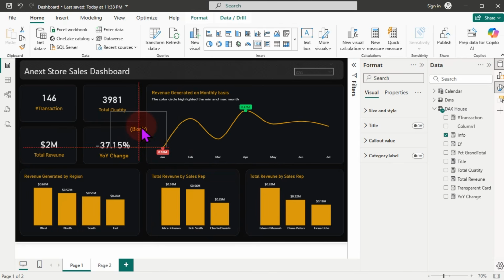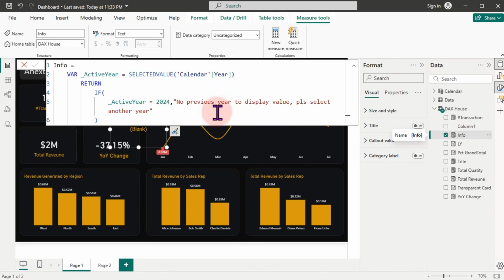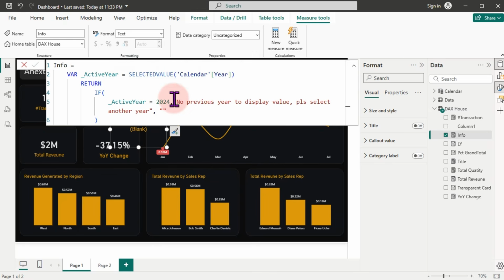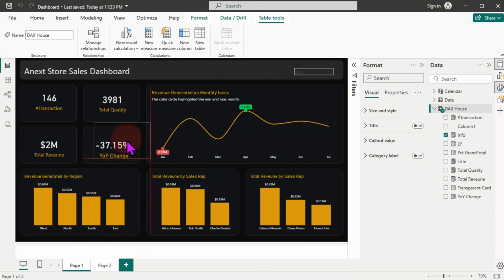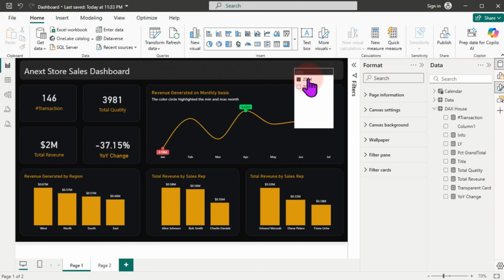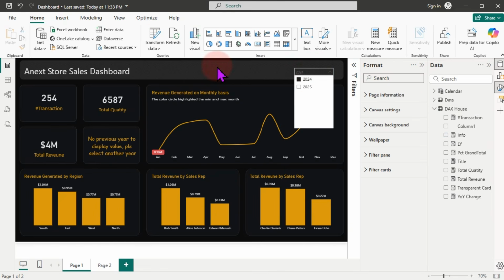So how do we deal with the blank that is showing up right here? Let's go to the info. So we have to put otherwise here. So put a comma here and two double quotes, then hit the enter key. The blanks should be gone. That is cool. So you see that now? Let us put it over here and see what happens when this is selected. So can you see what I have just done?